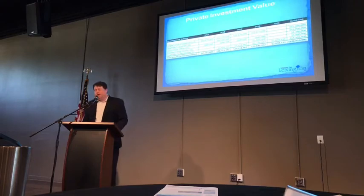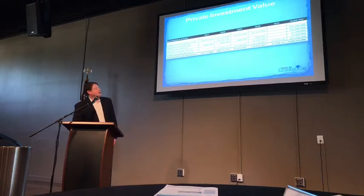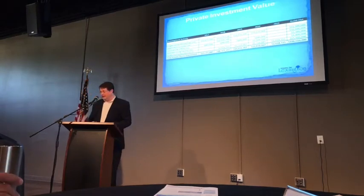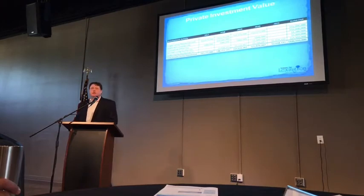So here's that investment over the 2021 build out. You're looking at a total of $106 million invested in private dollars, which again raises the taxable value of that property. And let's see, here's the apartment complex. When I say high end, the developer's looking at investing $32 million in that one complex.